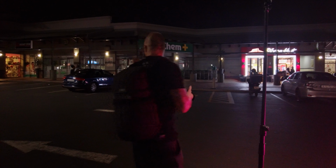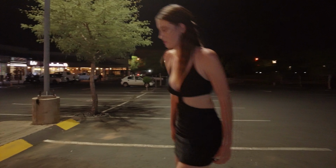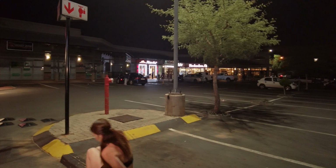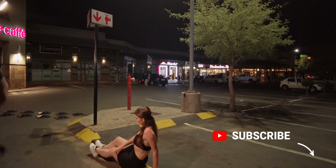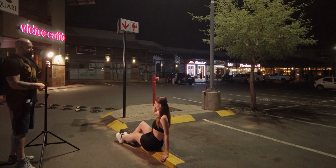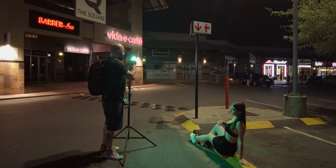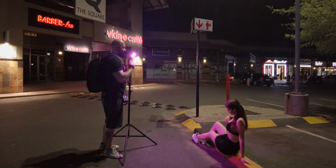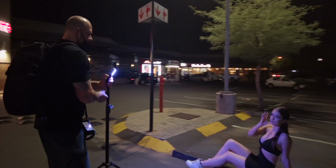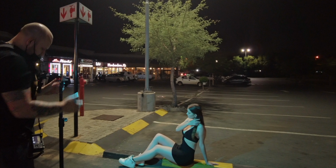We need another idea. Like, I think sitting on here would be cool. Just don't know what's a comfortable way of sitting. I still want to shoot towards the shops. Yeah. Put this over here. Okay, so now we have a little bit of light coming from the street pole thing. So I'm gonna put colors on this one, and I'm gonna make it cycle by itself. And then we're just gonna see what we can do with it. Sometimes the lights are cool, man. Can't make it lower.